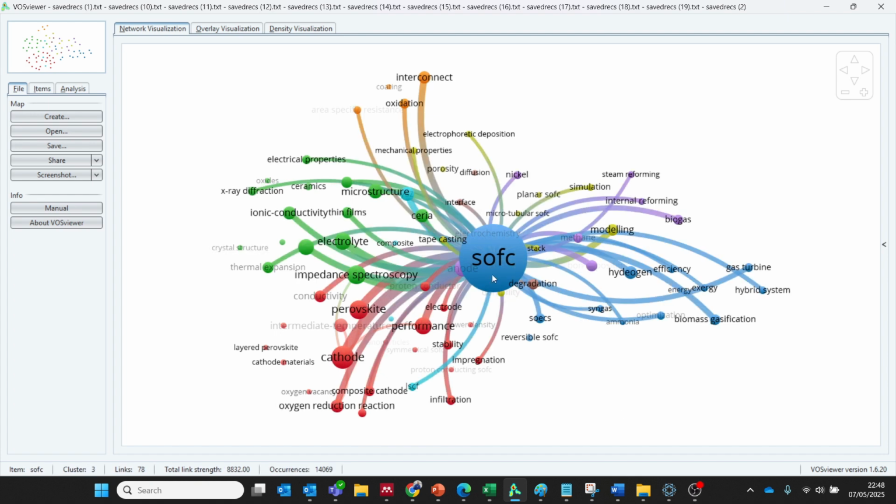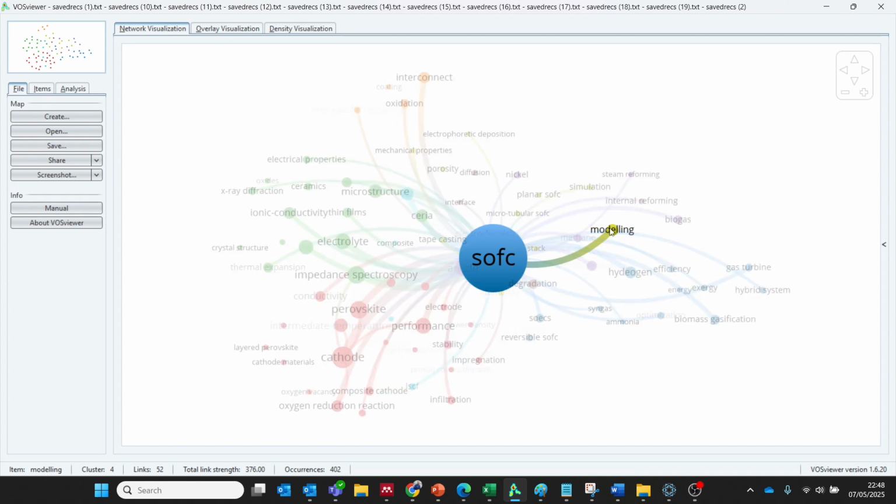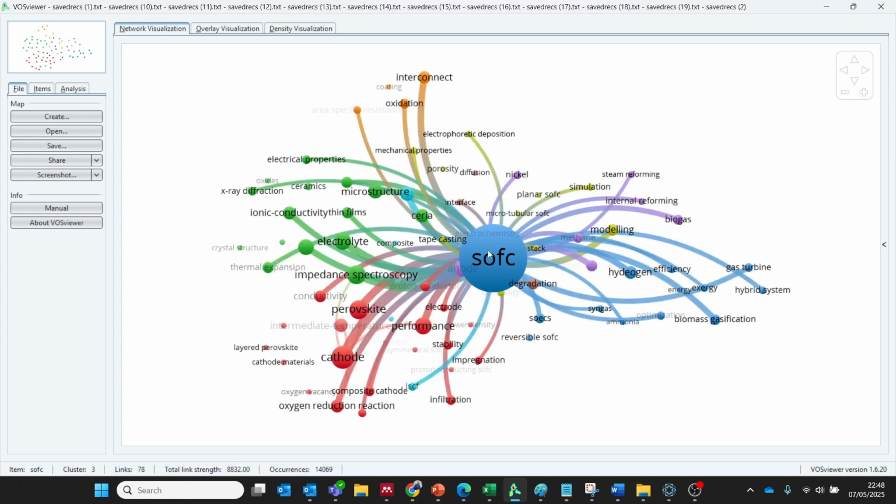Now you can see that there is no more repetition. Now modeling has been merged into one. So there's no American modeling English and British modeling English. You just have one modeling. And I also merged all the solid oxide fuel cell keywords as SOFC.